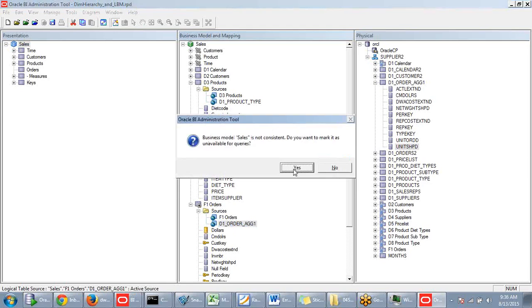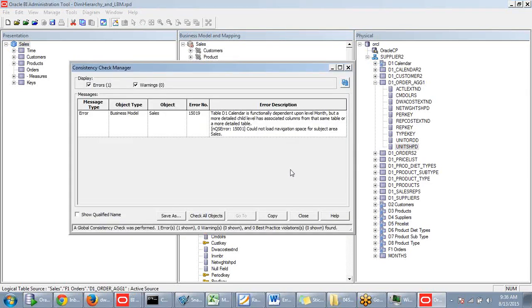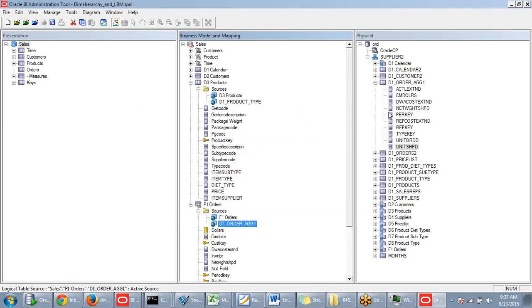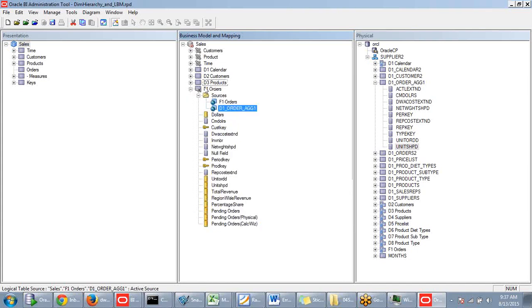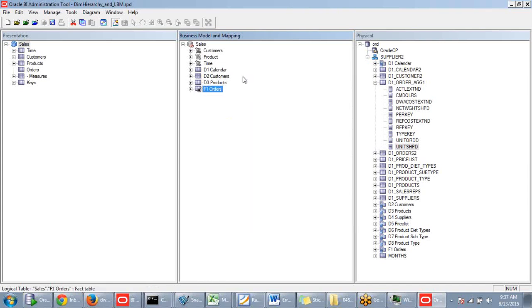Here we are going to get some errors now. Here it's saying that calendar level is functionally dependent upon level month, but is more detailed. This 15019 error will come. Why? Because while dragging and dropping we have imported some keys onto the table, and new keys will also get created as we drag and drop.